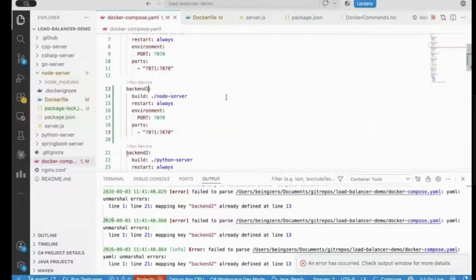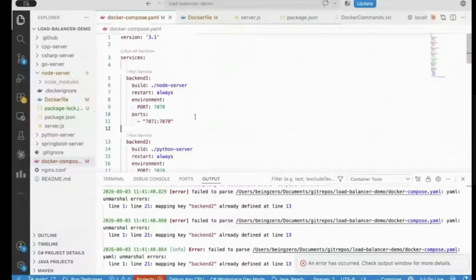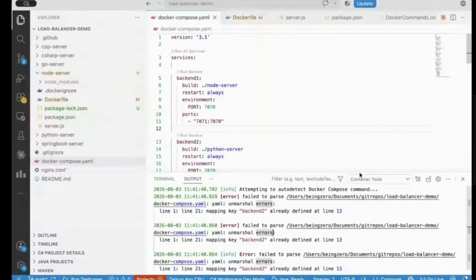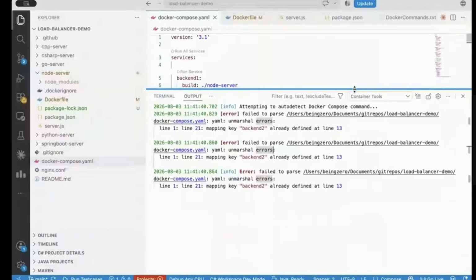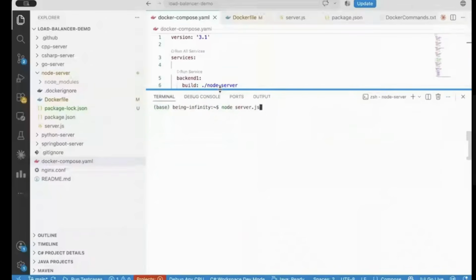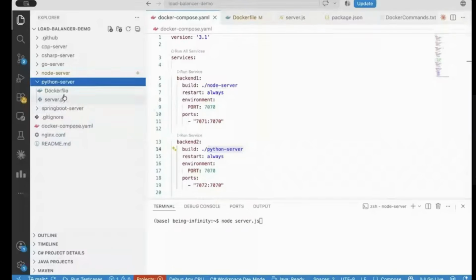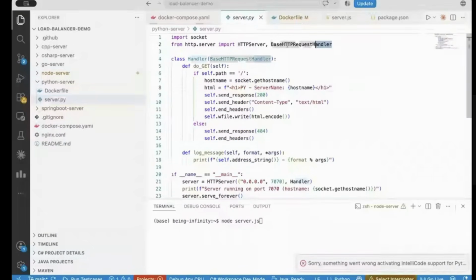What I did is I did not go with that. I went ahead with multiple technologies. You remember we said we can do horizontal scaling, we can do vertical scaling, or we can change the tech. We can optimize our code. That is what I have tried to do here. So I have a node server. That is what I showed you. I have a Python server. So people here who code in Python, you will understand this folder much better. What it is doing is creating a Python web server here, which is again returning the same thing: Python server name, host name. So we are returning an HTML response from the Python server.